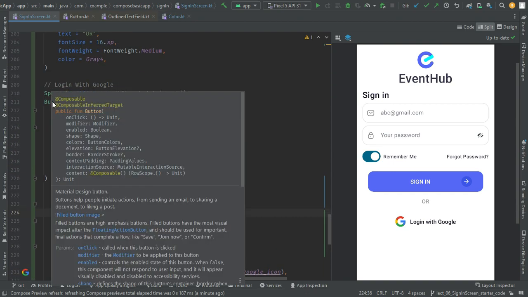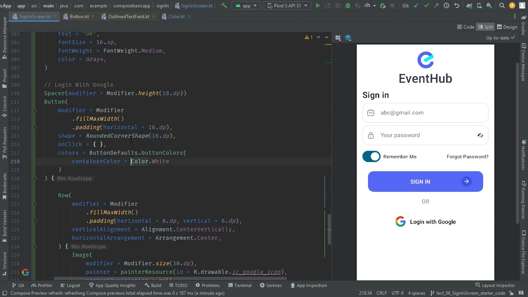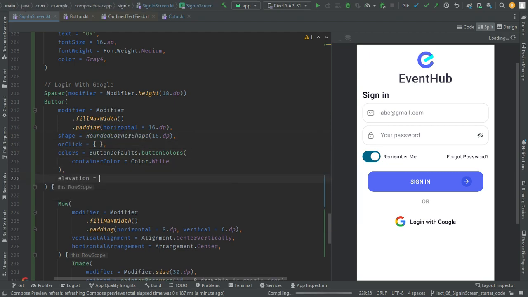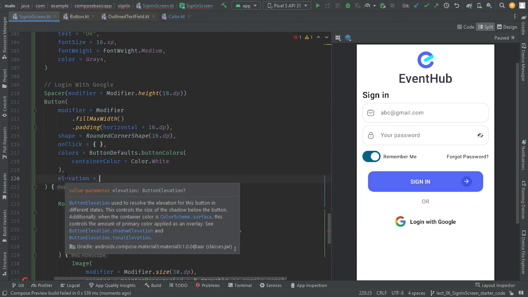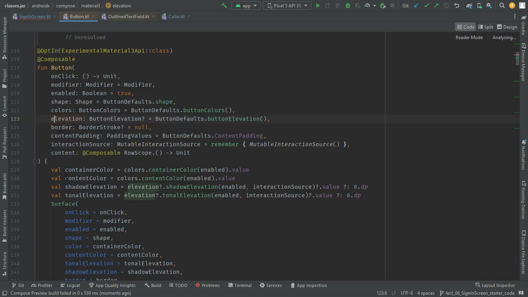To put the shadow on this button, we will use the elevation property. And what is the default value in here? Button default elevation.